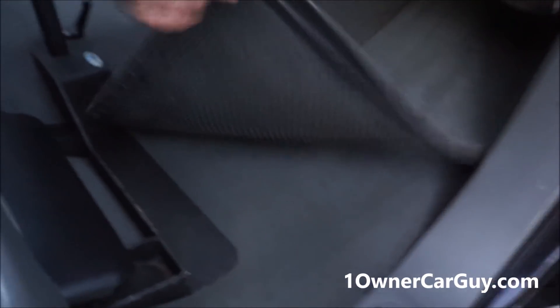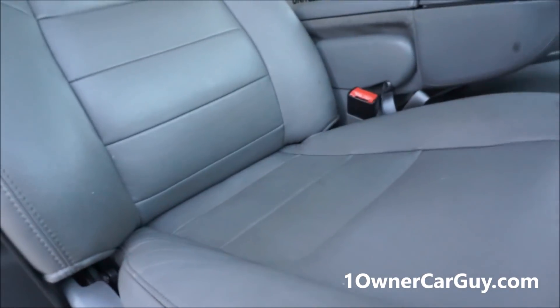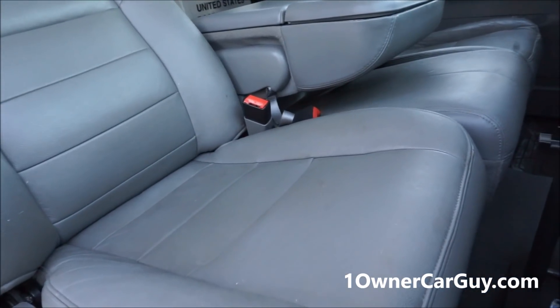Look at this — it's just nice. I don't even know if he's ever pulled this seat up. Still got the factory tray back there, jack and all that. Backs of the seats are in great condition. Headliner, interior door panels — great condition, everything is in great condition. I need to pop the hood. It's clean — lumbar and all that stuff. Factory floor mats in great condition, though one has been replaced. There's the Jato desk, and he might have the other piece; if not, you can probably buy it on eBay.